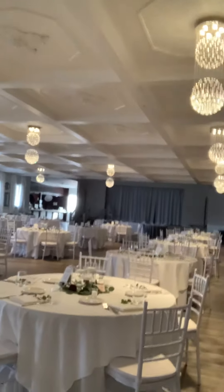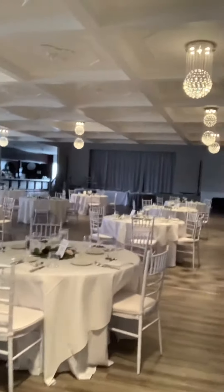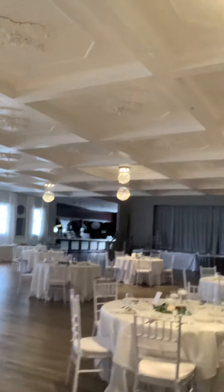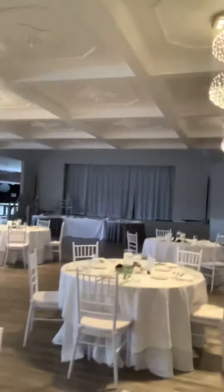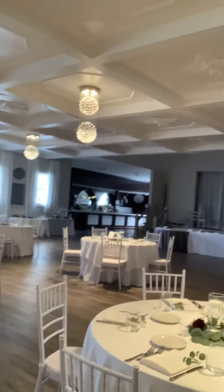So you'd have plenty of room to dance. Right now it looks like there's a buffet or cocktail table for appetizers set up for cocktail hour, and that would be removed so that you could do all of the dancing that your heart desires. I hope that this helps you get some ideas on how the space can be used.